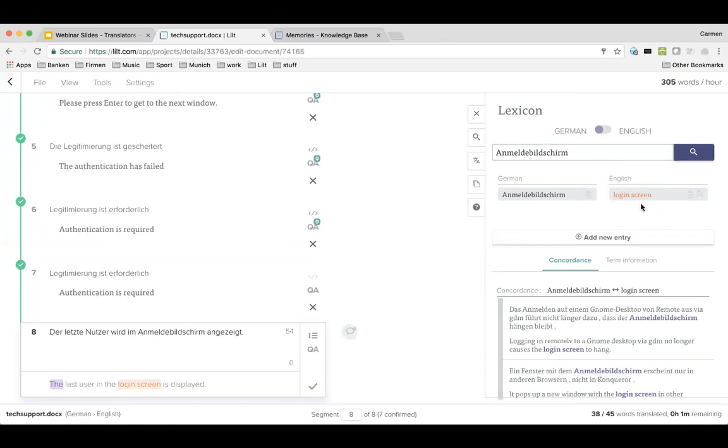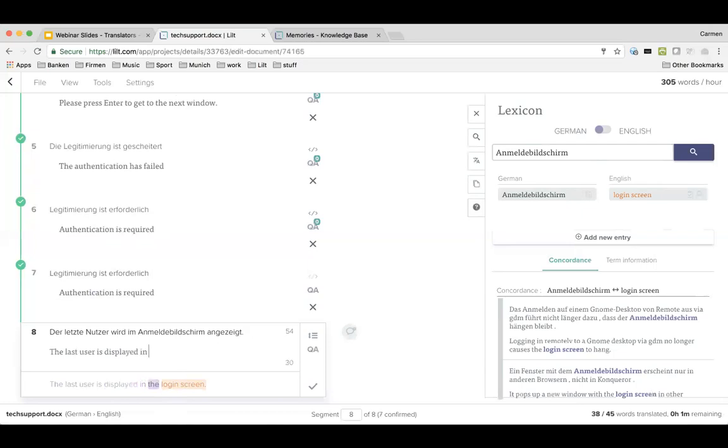You see now on the right-hand side that you have this entry. It's also highlighted in orange. Orange always means that this is somehow connected to your project, or to the memory that's connected to your current project. And if you go to the left-hand side, you see that the translation suggestion adjusted, and it also uses the knowledge from the term base. Now, if I want to translate this, last user, some reordering has happened here, but this is also fine. We just type is, and the system reorders on its own, so you don't need to do the reordering.